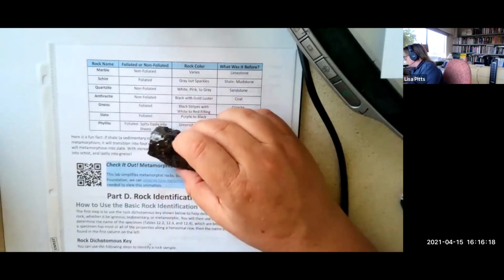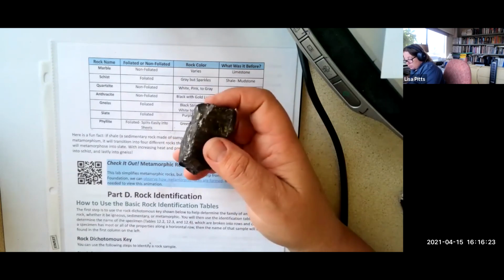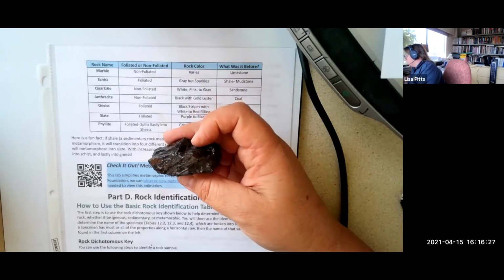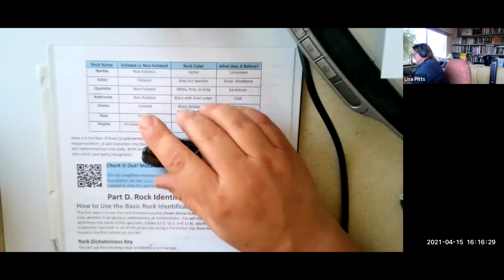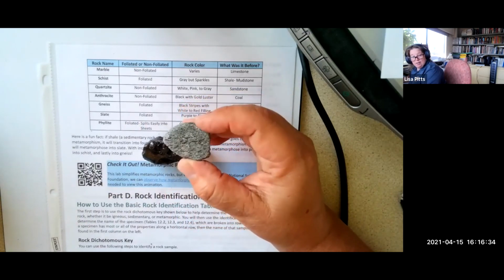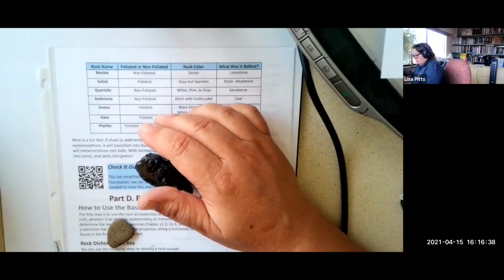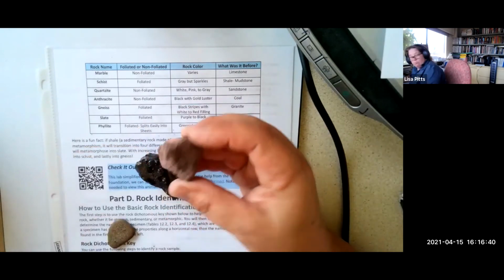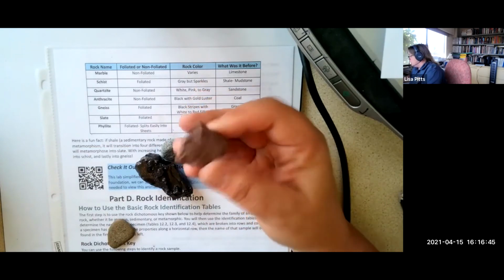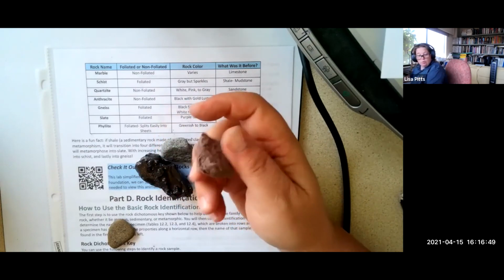So again, we look at it, we determine sedimentary. Does it look like it's made out of sand, silts, clays? Does it look like it might have been made out of sand, silt, and clay, and now it's turned into something else? Like this guy here. Or, is it really light for its size? And this is an igneous rock, believe it or not. It's not metamorphic. So let's do one for igneous.